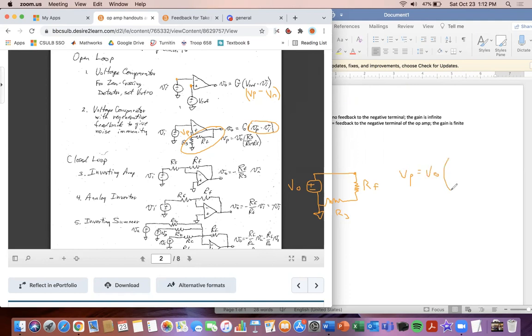And then the resistor we're interested in, since VP is at the same potential as RS, we'd say RS over RS plus the other resistance in the circuit, which is RF. So RS plus RF, and that's how we would get this portion right here for VP. And that's what we can put into our equation. Now that we know how to do a voltage comparator with regenerative feedback, why do we have this? I'm going to show you an example here so you can understand it.